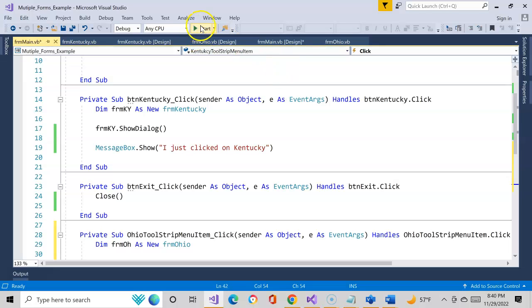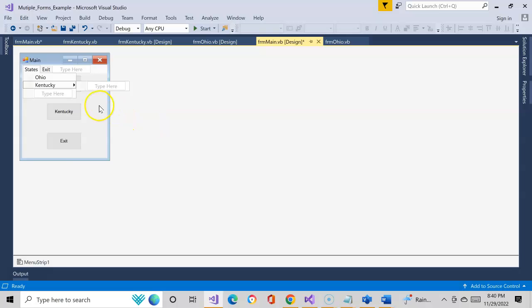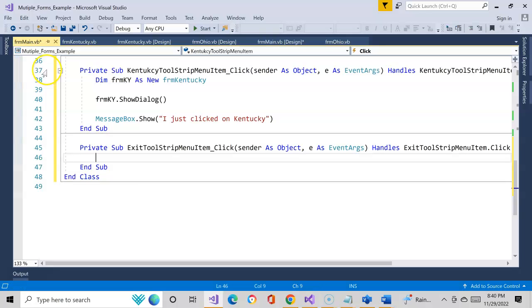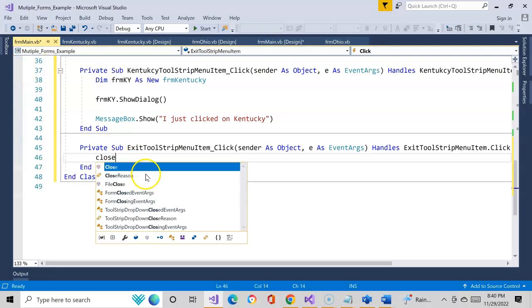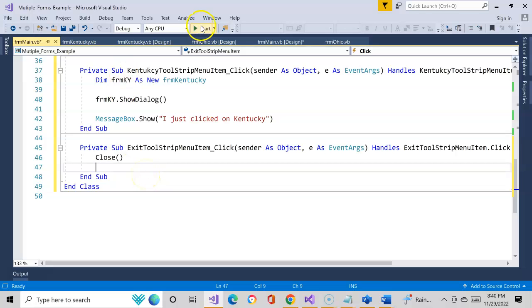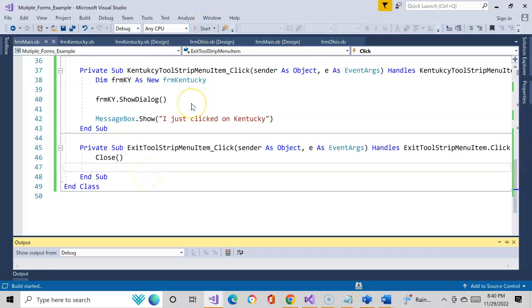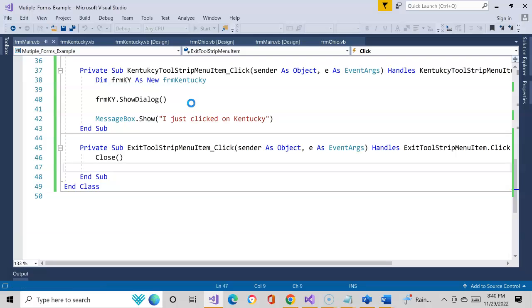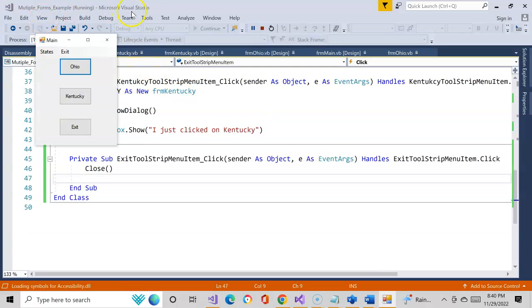If I sit back and now start this, let's go ahead and be complete though. If I start this, I'll go to my exit, and here I'll just go ahead and say close. Okay, and so now I have a menu or I have buttons. Some people like menus. I don't know. Some things that are up here are sitting here on the toolbar too, doing the same thing. It's just kind of different ways.